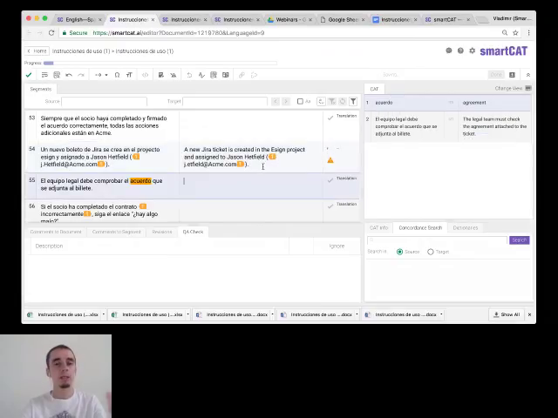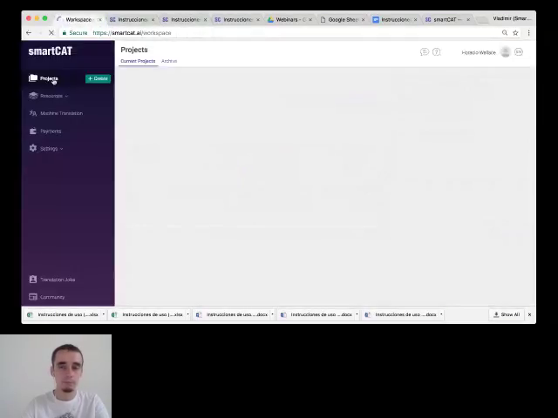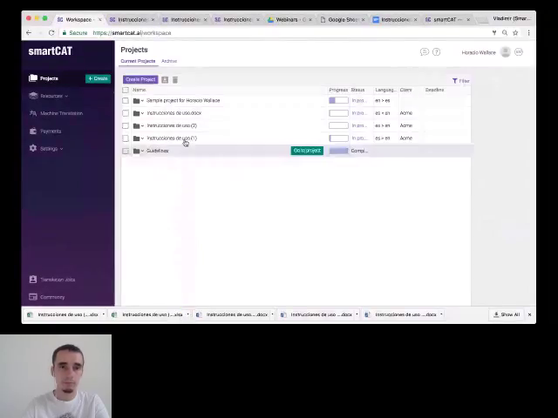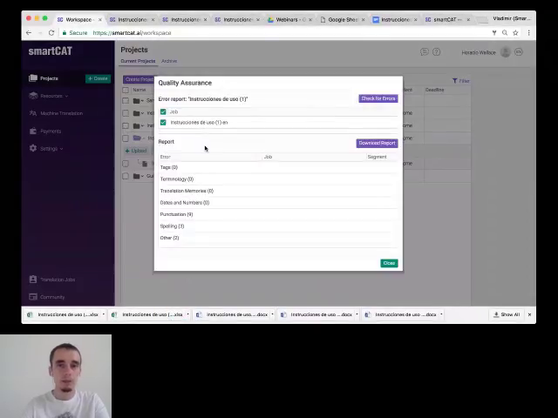But I still will not pay attention as I translate, because what you can do is translate the whole document, then go to your project, and click QA check. And you will get all your errors at once. Why I prefer this method is because when I translate, I focus on translation, not on fixing errors. Once the translation is done, comes the quality assurance stage.